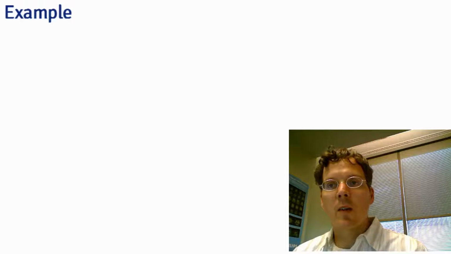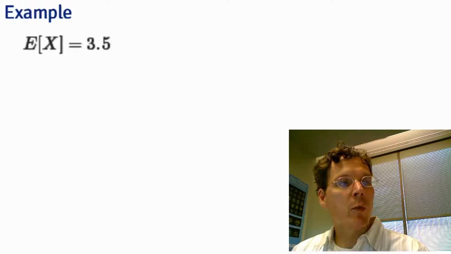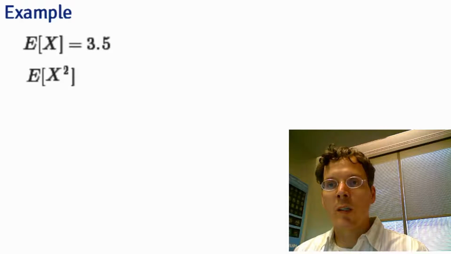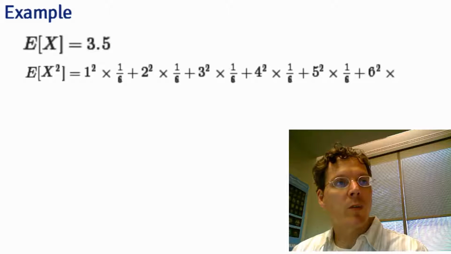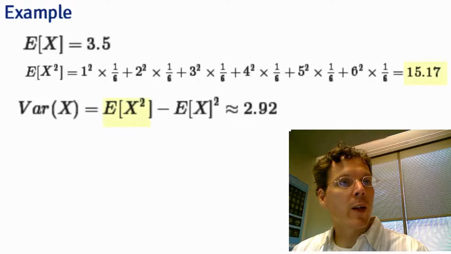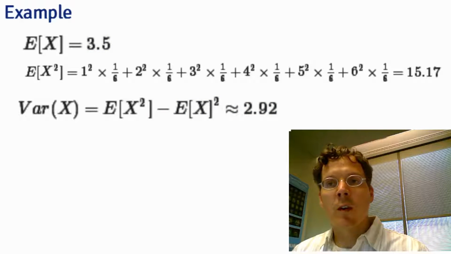In this class, we won't spend a lot of time calculating expected values, either means or variances of populations, by hand, but I want to go through one such calculation. Recall from the last lecture, the expected value of x is 3.5 when x is the result of a toss of a die. The expected value of x squared, I haven't given you a formula for, but think of it as the expected value of the random variable you get by rolling a die, then squaring the result. You can do that by taking the numbers 1 squared, 2 squared, 3 squared, 4 squared, 5 squared, and so on, multiplying by their associated probabilities, and you get 15.17. So if I subtract 3.5 squared from 15.17, I get 2.92, which is the variance of a die roll.